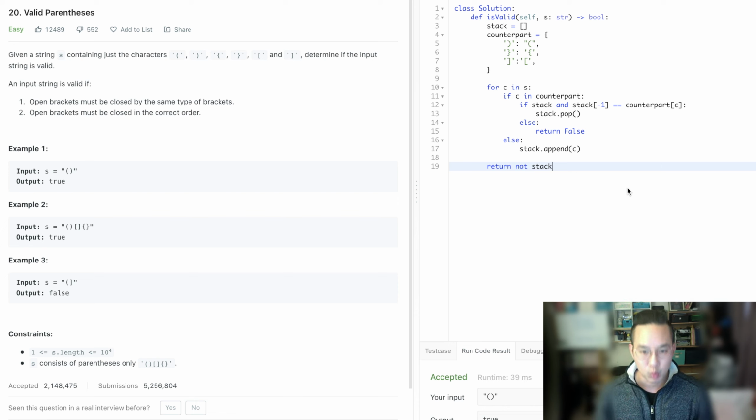Let's get more into stack problems by doing the next problem, and we can get a better feel for when to recognize it's a stack issue and use the stack as our method of solving the problem.